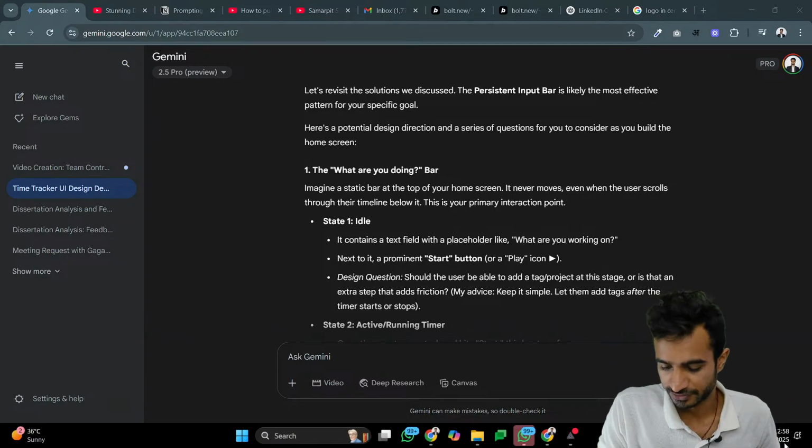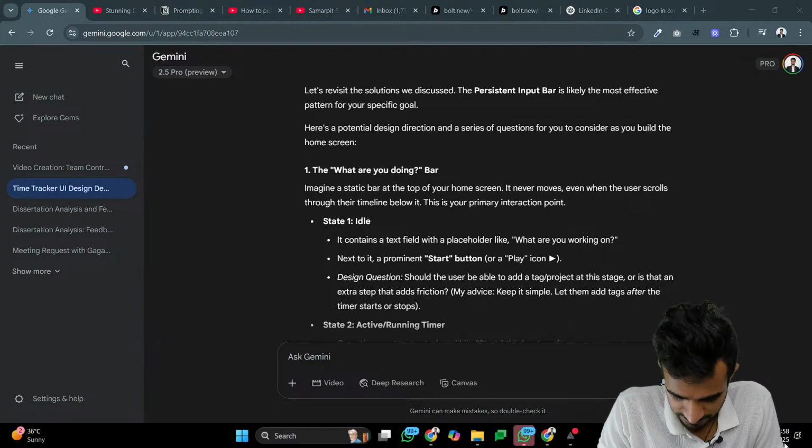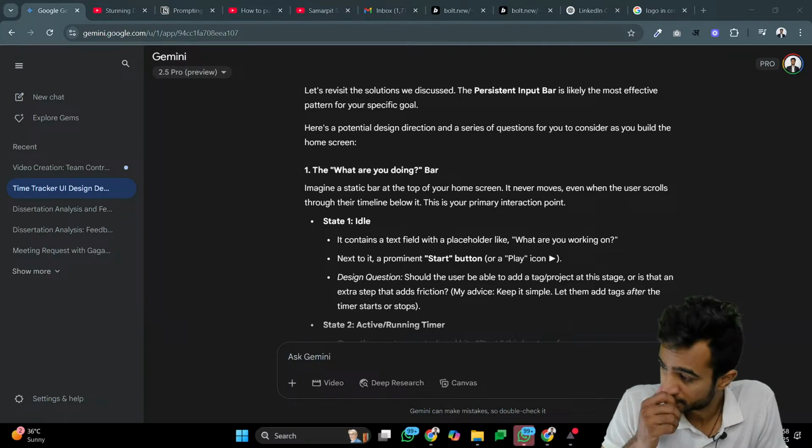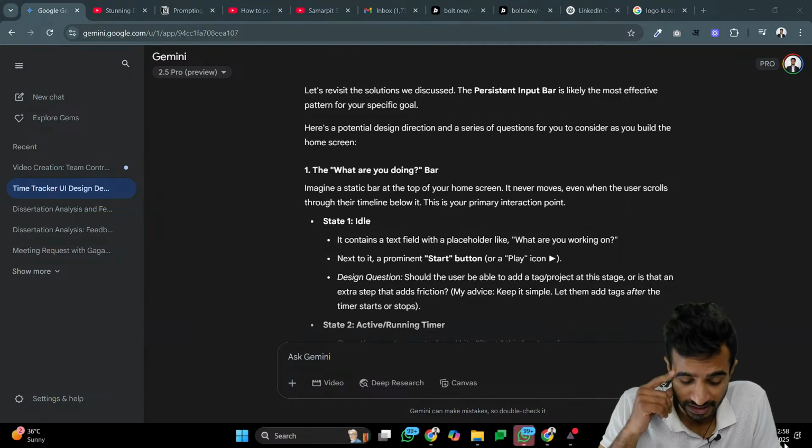Okay, okay, okay. So we can toggle the views from here. Got it. So the home screen needs to be the day view of Google Calendar.